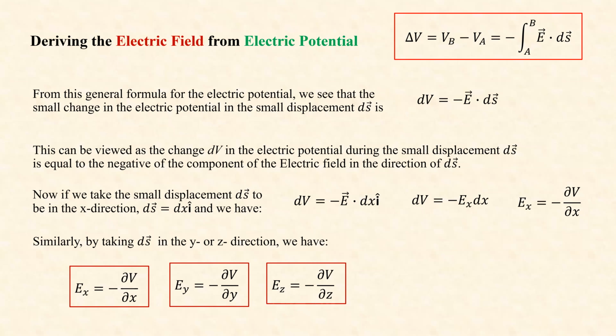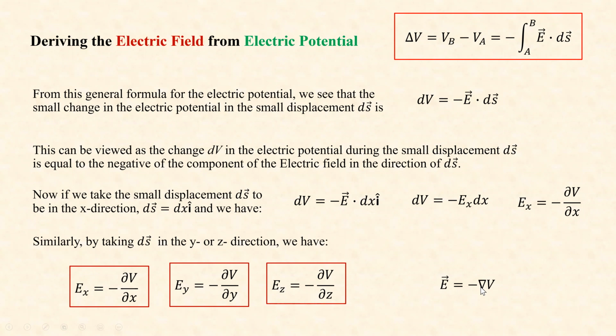So if you have the potential, which is a scalar, as a function of x, y, z, you can find the electric field exactly at any point by taking the derivative of the potential. And you see the potential is the integral of the electric field. Electric field is the derivative of potential. And if we put these three together, we can write, there's a del operator, which we can say E is negative gradient of V.